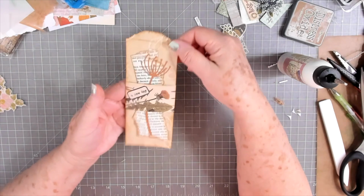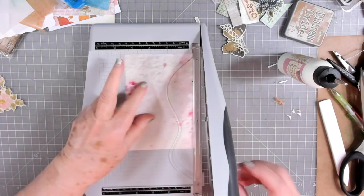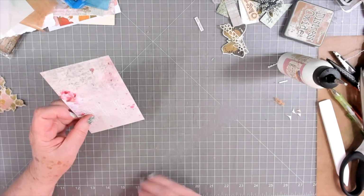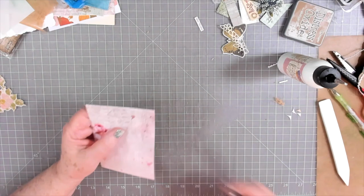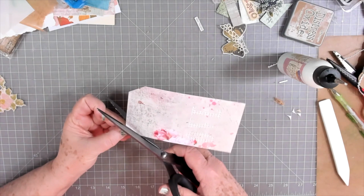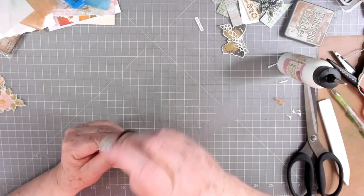You've got another cute one. Okay, let's make this one into a tag. I'm just going to cut my tag the size that I normally do, 3.5, and I'm not going to worry about the length. It doesn't matter. I use tags of all heights. Then I think I'll cut this into a tag shape. You don't have to. You can just round the corners, cut the corners off, or leave it squared up. I'm just going to cut mine off like that. The back is already white, so we don't have to worry about putting anything on that.